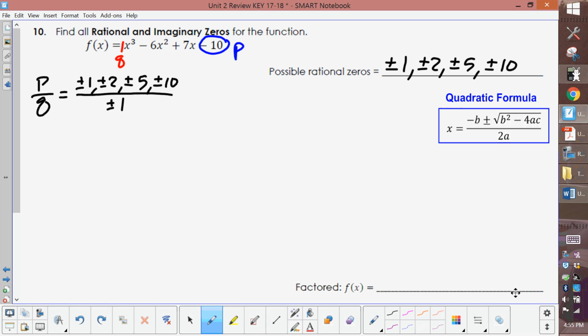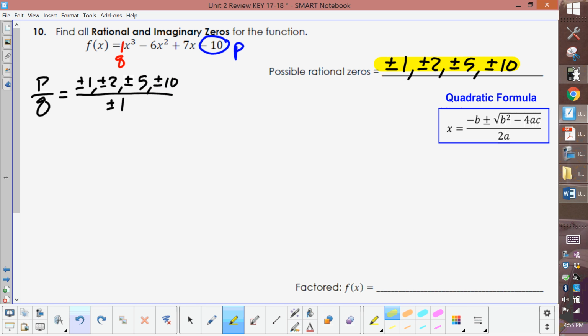Okay, for this particular problem, same step, it says find the rational and imaginary zeros. It's right in the instructions, so we know we're probably going to have an issue here with negatives under the radical sign. But again, I did my P's and Q's. You'll notice this is kind of a nice one because my denominator is 1, so it's literally any fraction I can make: 1 over 1, 2 over 1, 5 over 1, and 10 over 1. That's the way I got this list over here.